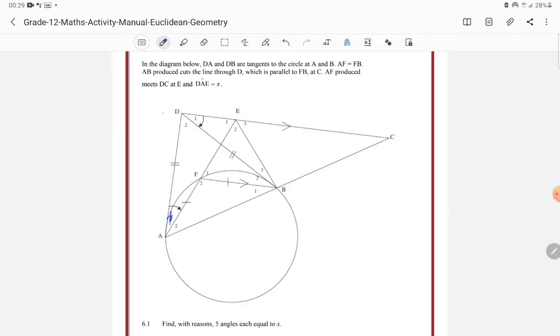Now we are having this first angle, and we also have this is the tangent, and this is the chord of the circle. This one has to be equal to this one, because this is the angle between the tangent and the chord. It has to be equal to the angle subtended by the very same chord at the alternate segment, which is B2, B1 in this case. So we have found the first angle, which is equal to X.